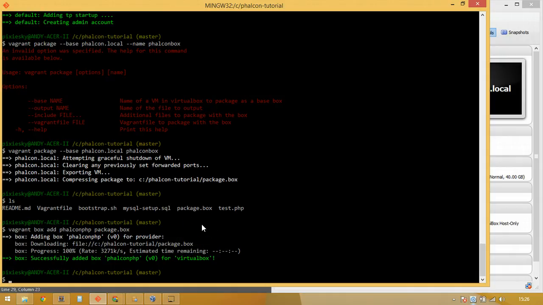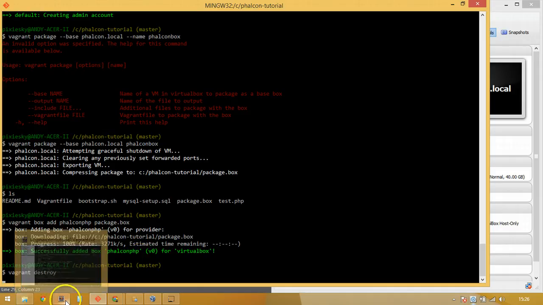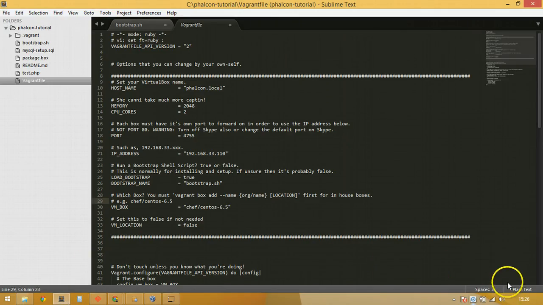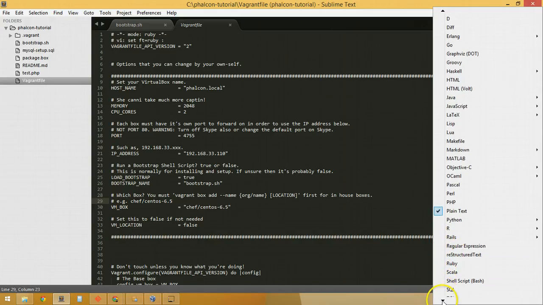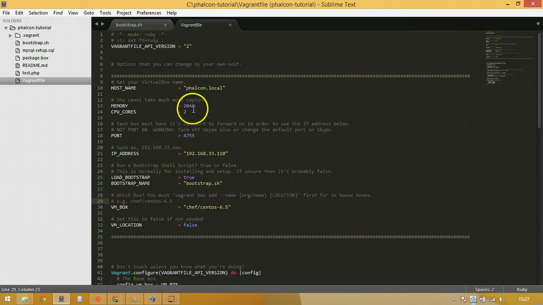Right, from there, the way that you'd use this is just issue a Vagrant destroy on the box that we just made. We go back to our Vagrantfile, and now we can say this is false, we don't want to run this.